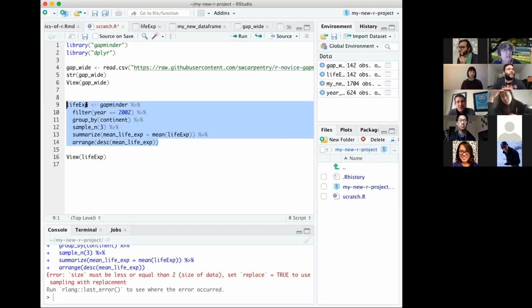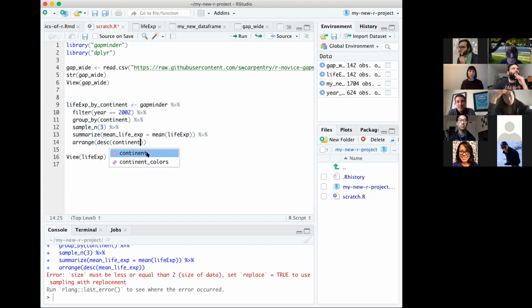Yeah, no, that's a great call out, you both make a great call. One, yeah, this is probably a terrible name for a variable. So let me add by continent, which, you're absolutely right, there may be some confusion. If I were to pull this out, it would be a mess. And then this should be continent. And it looks like it was complaining about this, so let me rerun this.